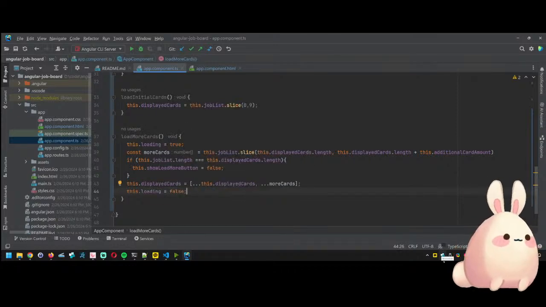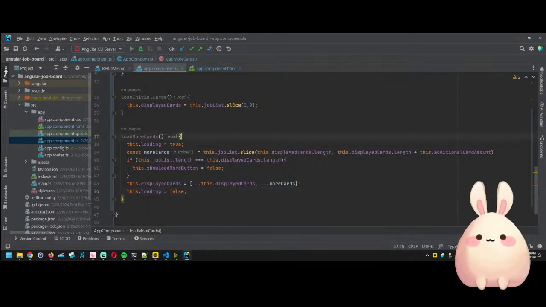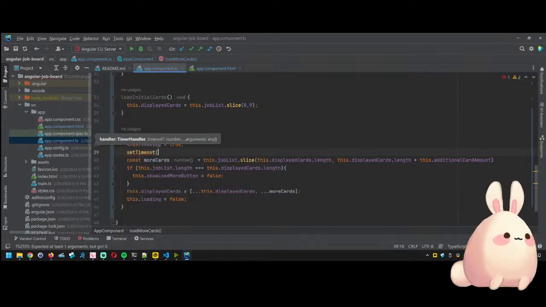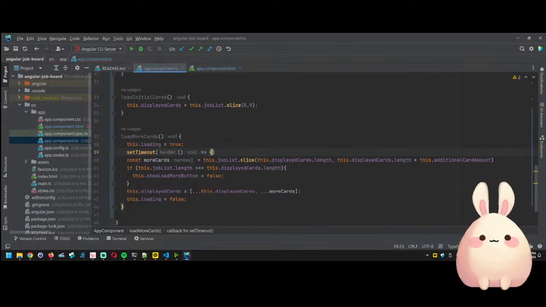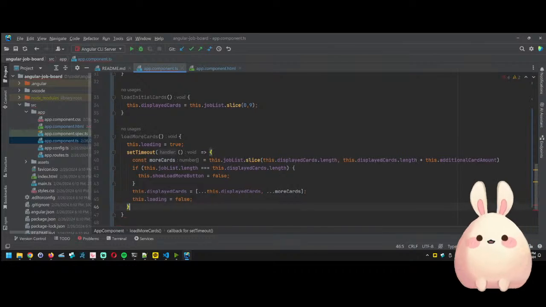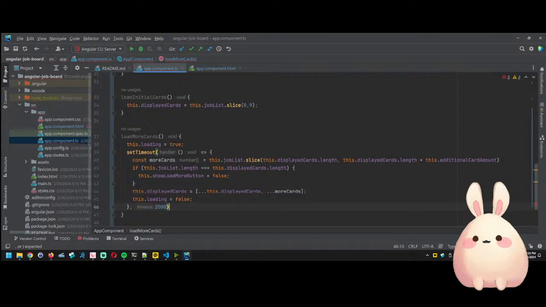And I guess to make it look or seem pretty, we could put a set timeout around it. So let's wrap that. Though there's other ways in which we could do it too, but let's do a set timeout here. And we'll say give it 2 seconds.